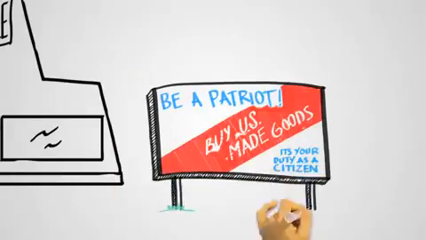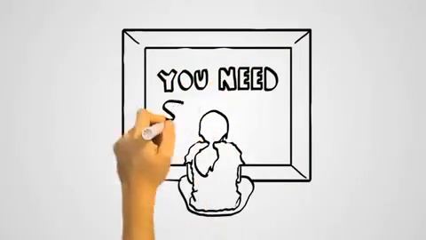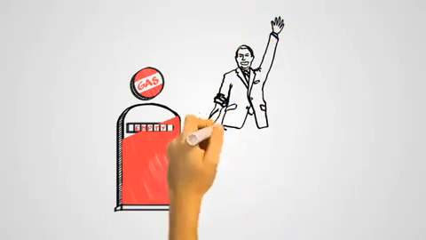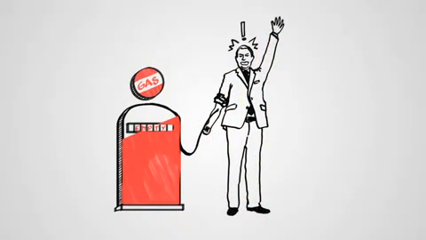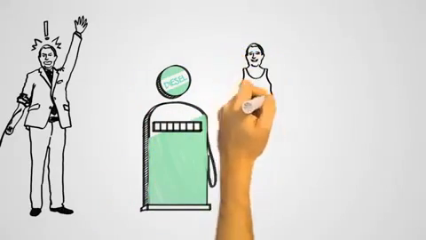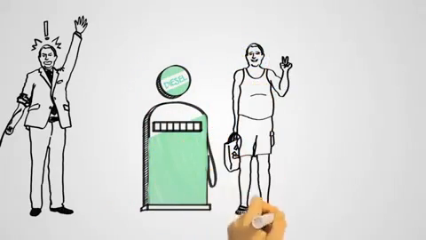Advertising executives invent consumerism to soak up overproduction. It's the 1950s. Advertisers use television to hook new generations of consumers. In the 70s, there's an oil shock. Everyone's shocked to realize how dependent they are on oil. With the energy crisis, the environmental movement is born. But oil prices fall and everyone forgets energy shortages.